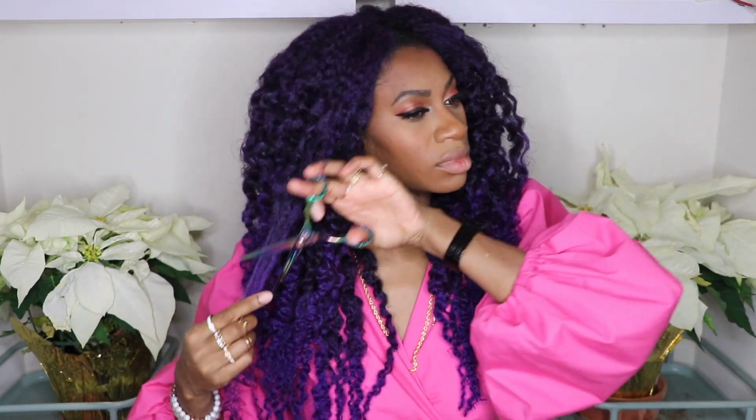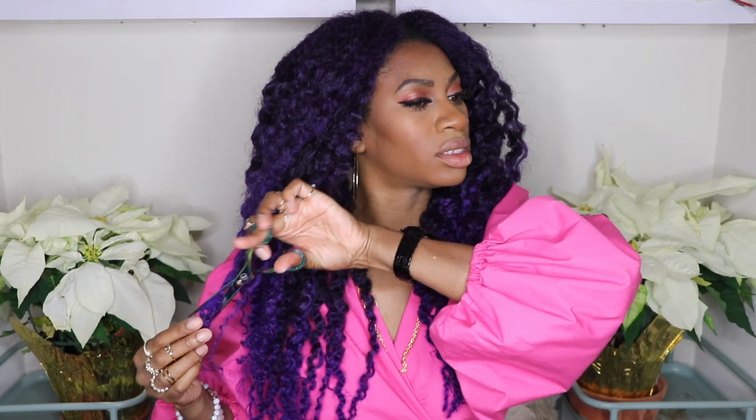Love it. So then I went through with my scissors. These hair cutting shears are from Amazon as well. I think they're only like $11, y'all, and they're so cute. It's like this unicorn chrome that I love. I just trimmed off some of the scraggly ends and gave myself a little bit of face framing layers. Nothing too crazy, and that's pretty much the end result, you guys.